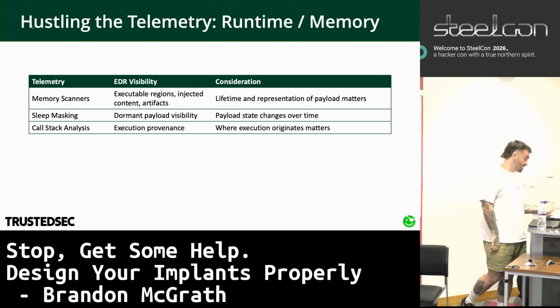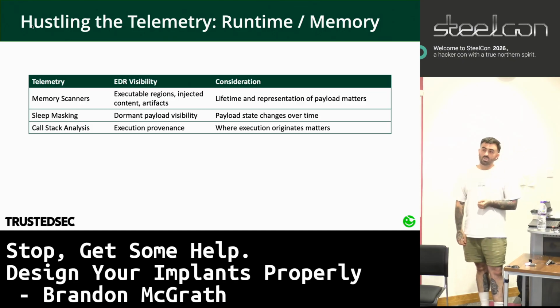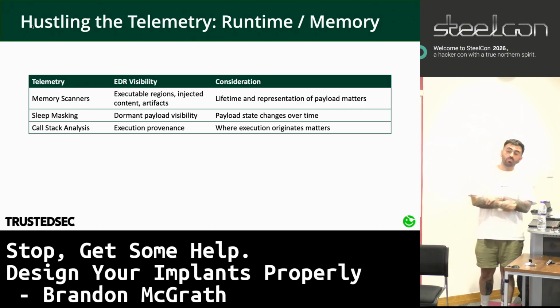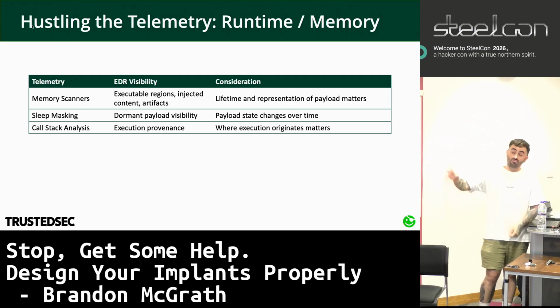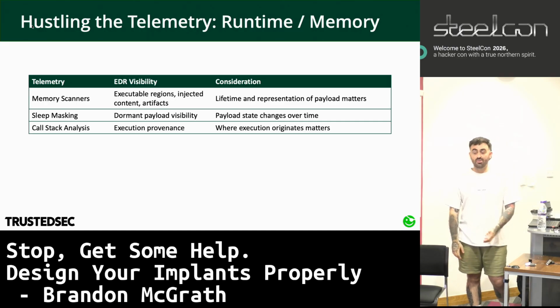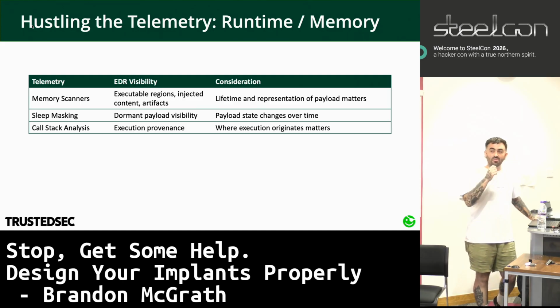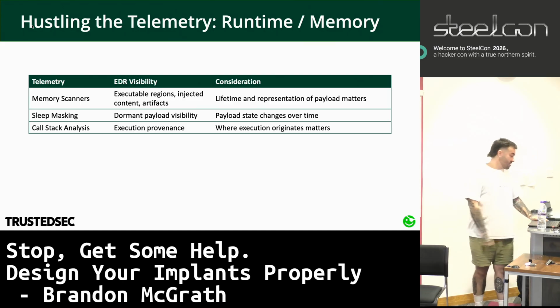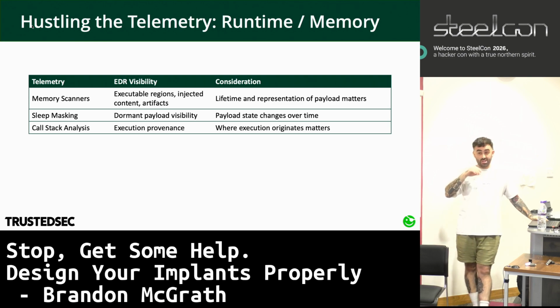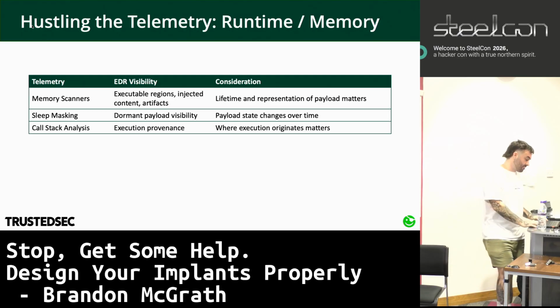But things like call stack and sleep masking, they're very much at the C2 level. So I think I said it earlier: if you have the privilege to be able to work with the source code of a C2, you have your own in-house one, you get that really powerful control over those two things. So if you have a research team, or you want a hobby project that will help you on your jobs, build one and just be ready for the instability that will come with that. Again, sleep masking, I'm pretty sure CrowdStrike does that now. I know Fortra are here, so they might tell you. I'm pretty sure they do in their kit. So that's the runtime and memory stuff.